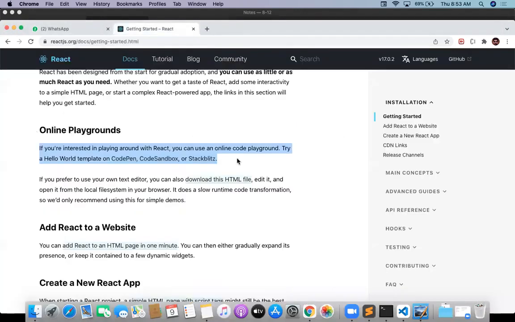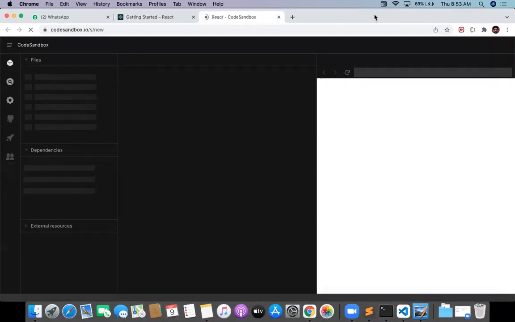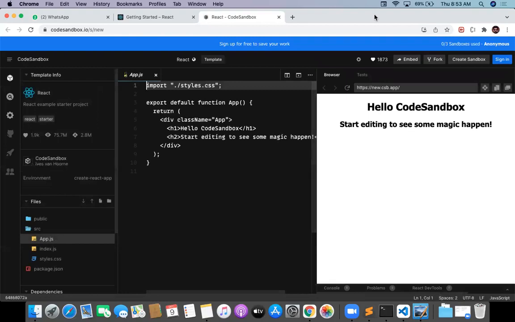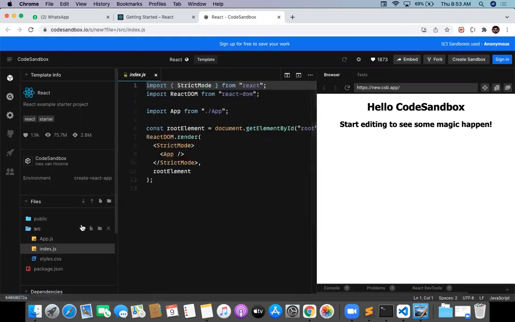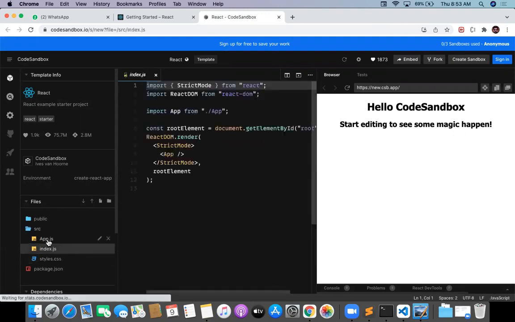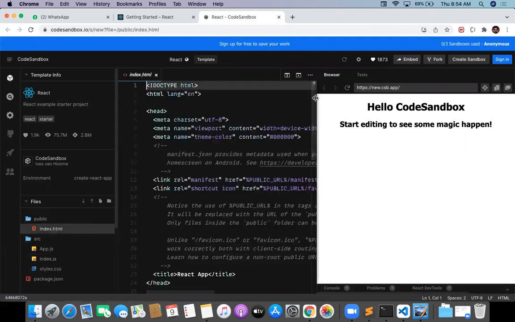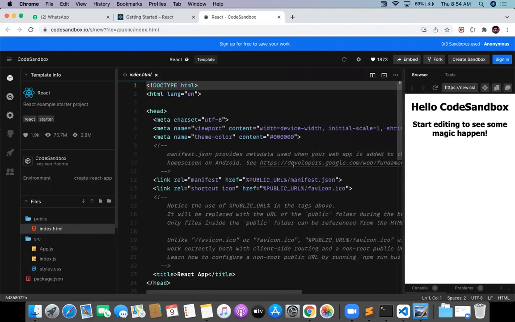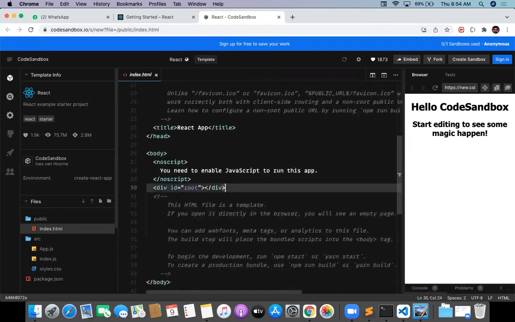Second one is what? Sandbox. Code sandbox. Hello code sandbox. This is the app.js. And where is the index.js? This is the style.css. In the public folder you will have index.html, as usual. One root element is there.